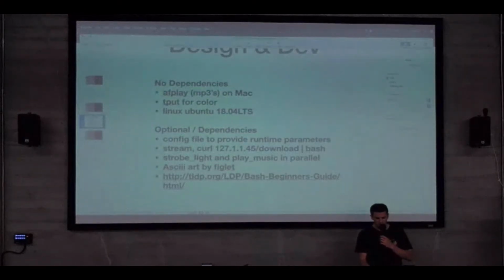I wanted to stream an audio file so that you could curl download this script from my local server, and then it'll just start running. And I got bash scripts to run like that. I've seen installs work that way, but then serving the audio file was tough, and I didn't think many people would want to use this. Concurrency, getting the strobe light and play music to run in parallel had some issues sometimes when I wanted more advanced functionality. ASCII art I generated online. There is a module on Linux called Figlet that'll do it for you. This was my favorite place for documentation for getting it rather than Googling it.